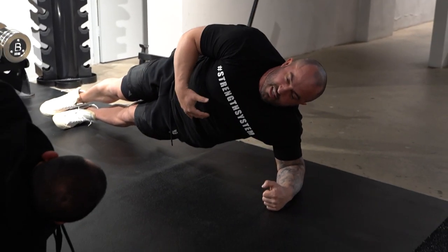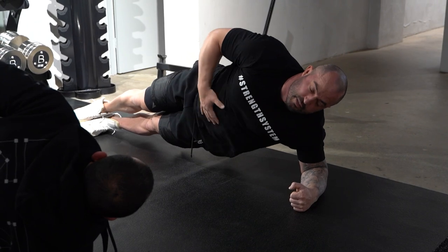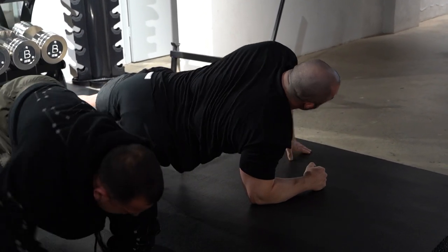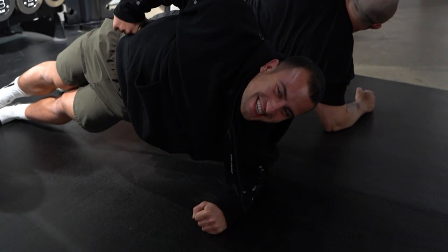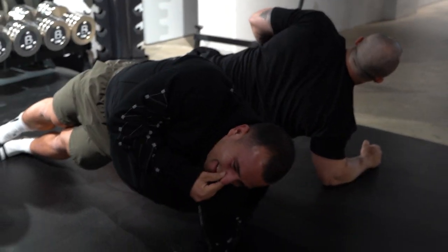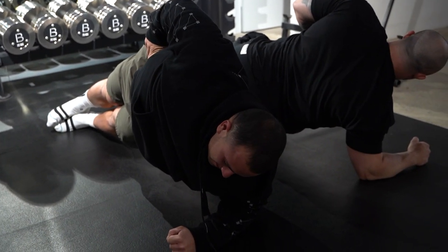This is a little bit weaker. So this is the internal and external obliques, QL. These are weaker than the six pack muscles. So we've got a little bit less time here. 15 seconds each. Bum to bum. Bum to bum. Very romantic. Training with Sonny. 5 seconds to go.